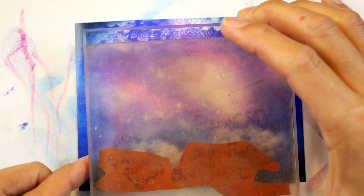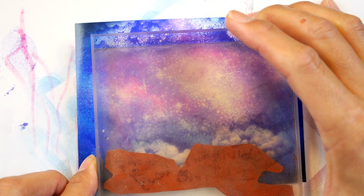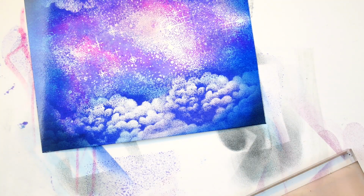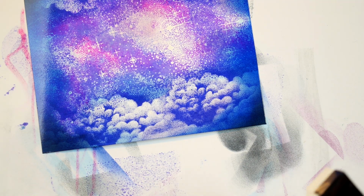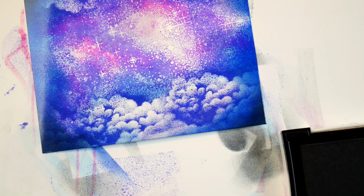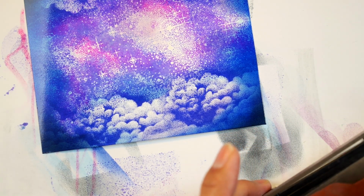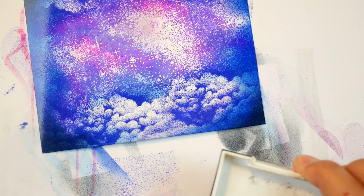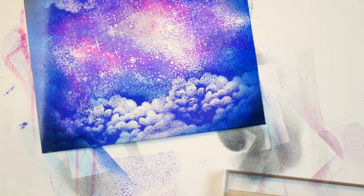One of them I think will be kind of off the paper. Like so. Okay, I want these guys nice and dark. So, Versafine black, a detailed pigment ink, okay? Let's see, let me take pad to stamp as opposed to stamp to pad.